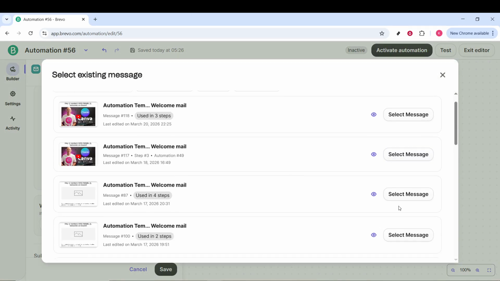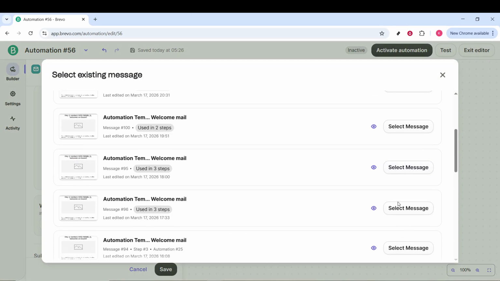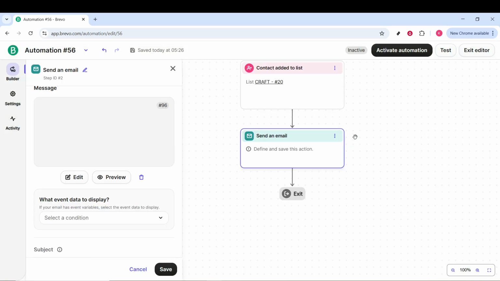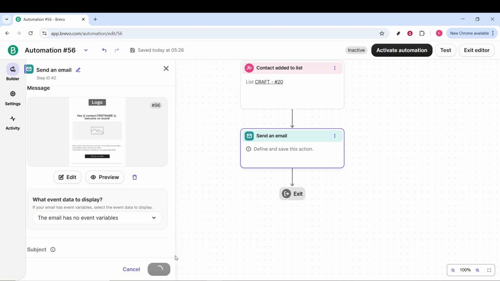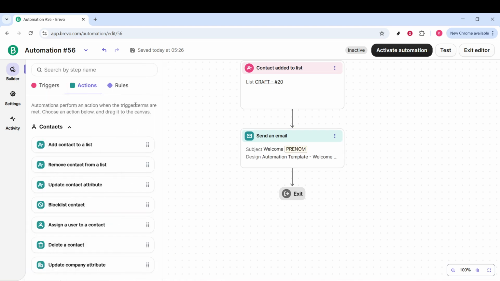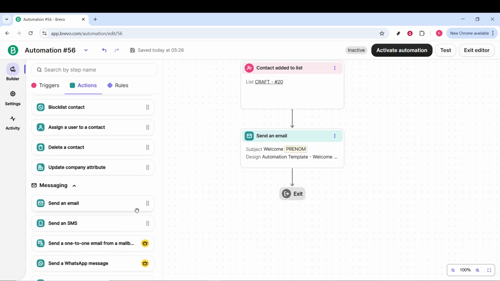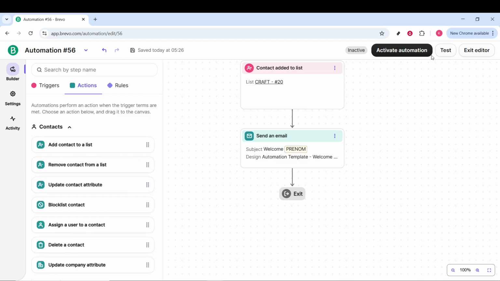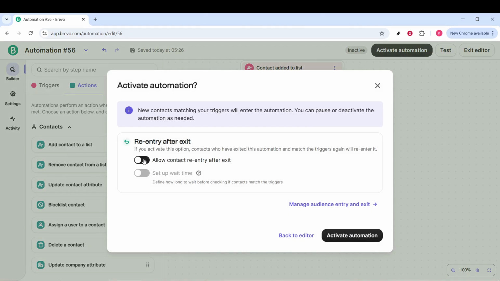Once the trigger is set, you will add the email action. Click the plus icon to add the next step, then select Send an Email. This is the message that delivers the lead magnet to the subscriber. When prompted, select the template that contains the link for that specific lead magnet. Make sure you choose the template created for this exact offer, so the subscriber receives what they signed up for. It also helps to keep your templates clearly named so you can find the right one quickly.